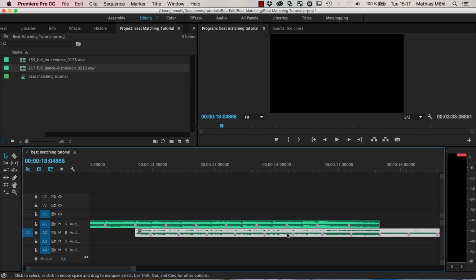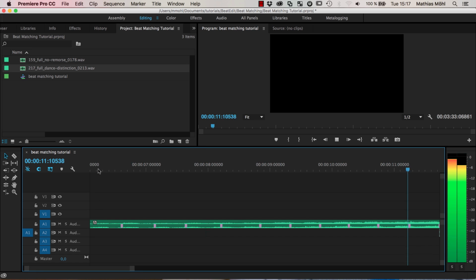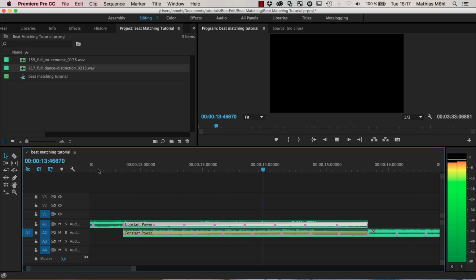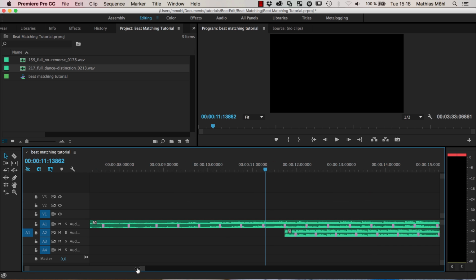And this is because the beats per minute, so the tempo of the song, is not exactly the same for the two. Therefore let me quickly add some default transitions with Command Shift D, some fade in, and here Command Shift D also. You will hear that it's not really sounding well. And in particular, if we delete those transitions again and just play the two songs simultaneously without any fading, you will see that it really sounds horrible, the transition here, because the two don't sync.